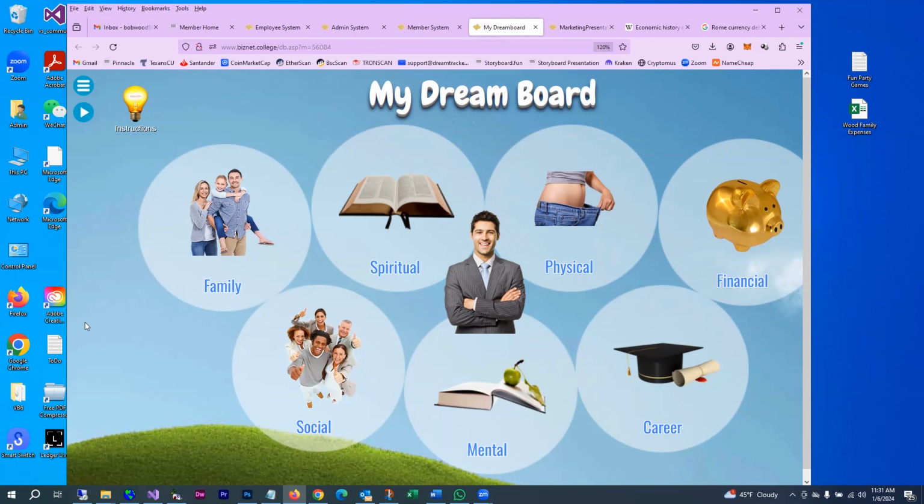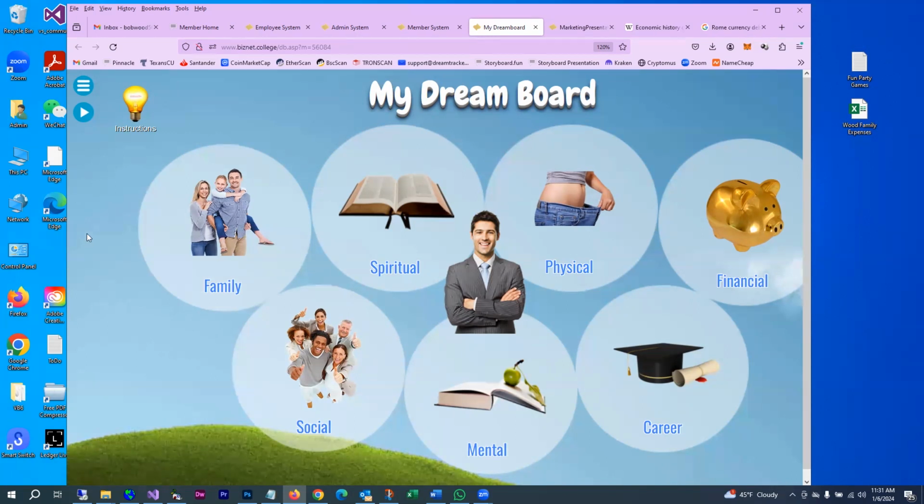And that requires goals. That requires being able to dream. That requires having a vision to look forward that will drive you to do the difficult things that need to be done. But you can personalize this. This is a template that everyone gets, but we encourage you to personalize it.